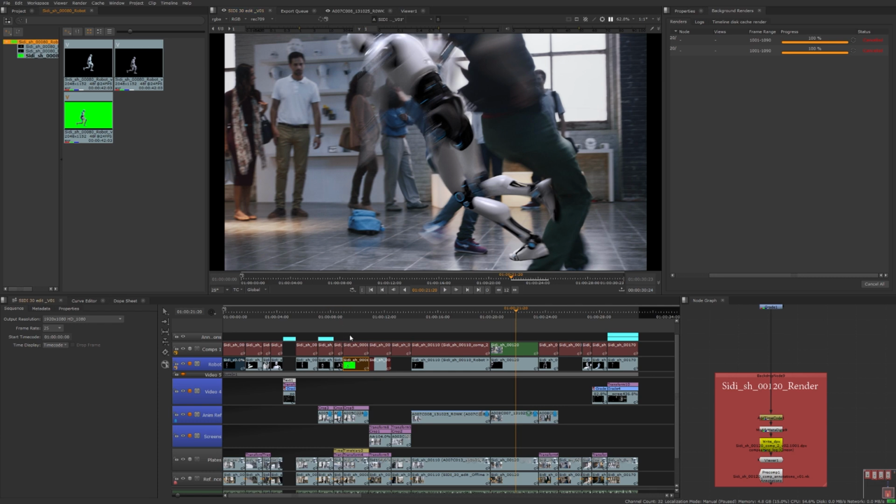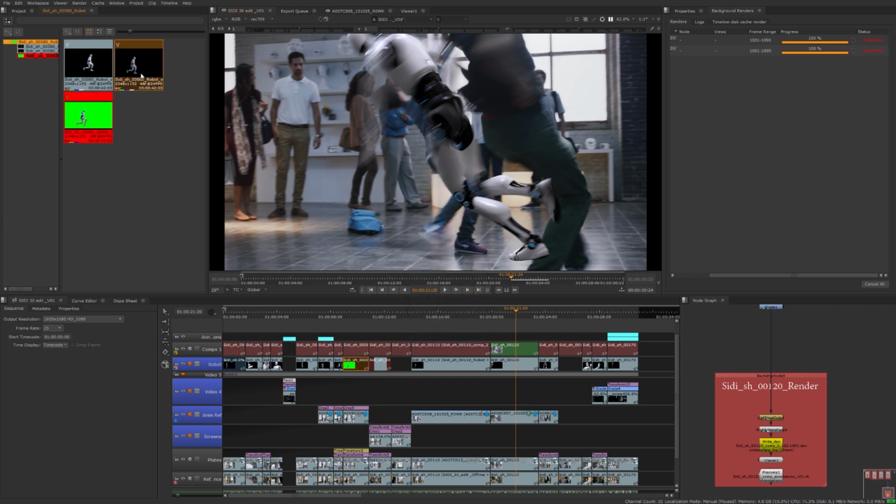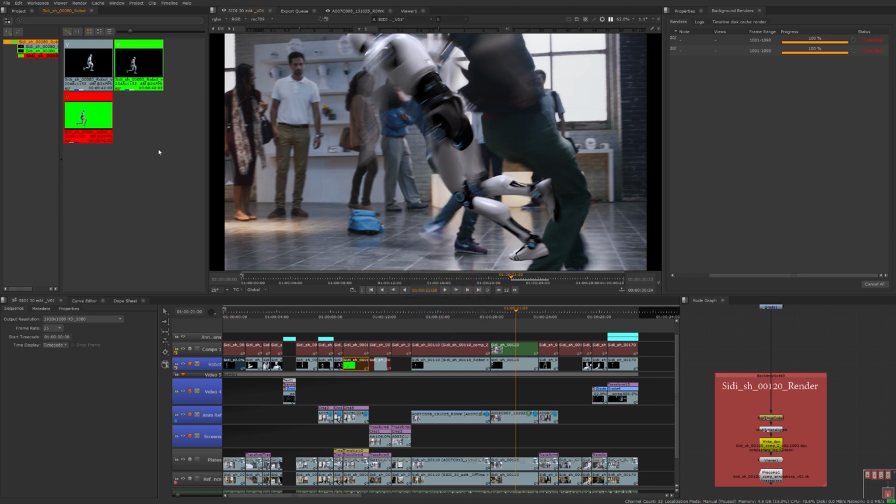One of the things that you can do with these now is you can actually color these to be different colors so that way you know maybe status of these versions. We'll set this one, maybe we'll set this one to red because we don't really want to use it. Red's usually a color that says, oh, don't use. Okay, so we'll use that one. Maybe the one that we want to use is this one. It's good to go, so we'll color this one green. And we can leave this as maybe an intermediate one. We'll color that a yellow.